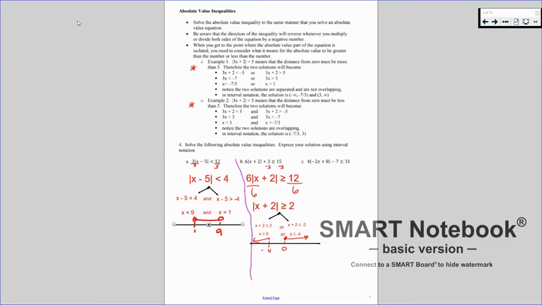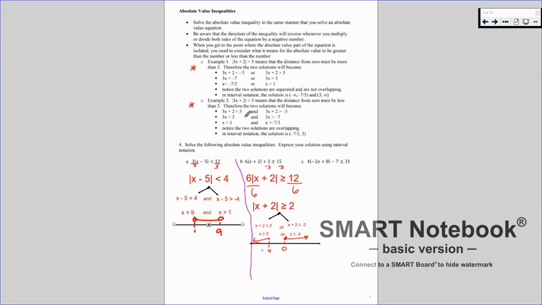All right, the next step in our solving here is going to be absolute value inequalities. Solve it just like we did with the absolute values previously. Again, make sure that you switch the direction of the inequality sign if we multiply or divide by a negative. And the two things I have starred up there, we need to really make sure that we pay attention to, because when we undo the absolute value and we write our two equations, we actually need to understand what an absolute value inequality is going to look like, because we have, again, the idea of distance. It's that distance from 0. So if it's a greater than or a less than, we are going to link those differently as we go through those.